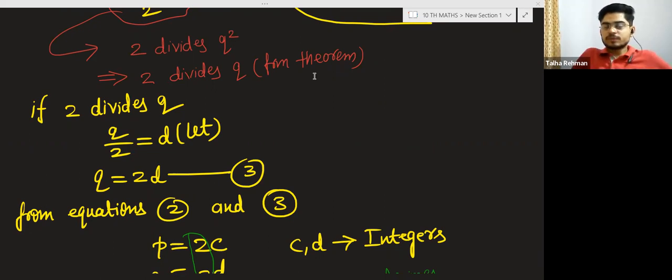So the main thing is here, if two numbers are co-prime, then we know already. That is the only reason I have told you about the co-prime numbers, because I know I will use this concept here. Co-prime numbers are numbers having HCF 1, but here P and Q are co-primes and the HCF is 2, which means P and Q will not be co-prime if the HCF is 2. So our assumption is wrong.